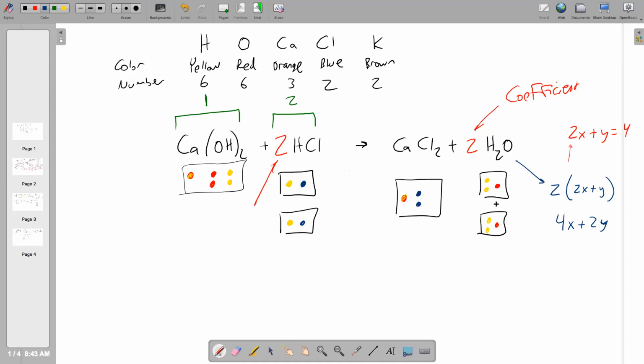So every chemist all over the world, no matter what country, no matter what language, no matter who's doing it, we all write chemical equations the same way. We all use coefficients and subscripts in the same way to illustrate numbers of atoms. This equation, written Ca(OH)2 plus 2HCl, yields CaCl2 plus 2H2O. Every chemist on the entire planet understands what that means. They may say it in a different language. They may call the elements something different, but it's absolutely completely universal.